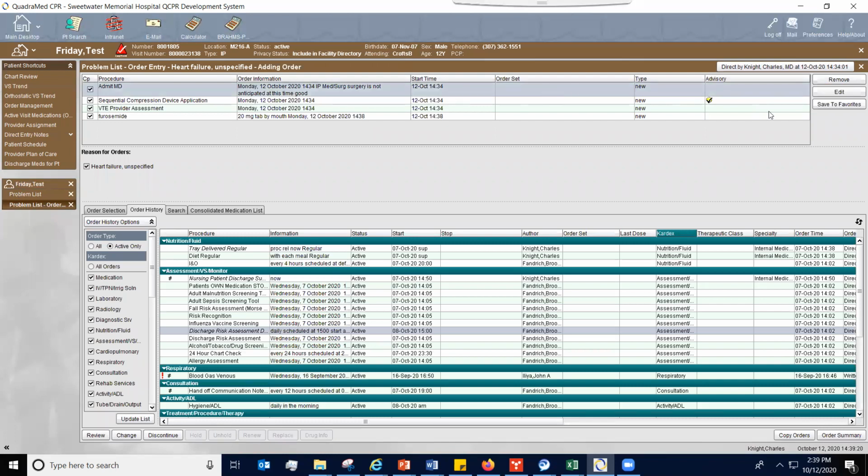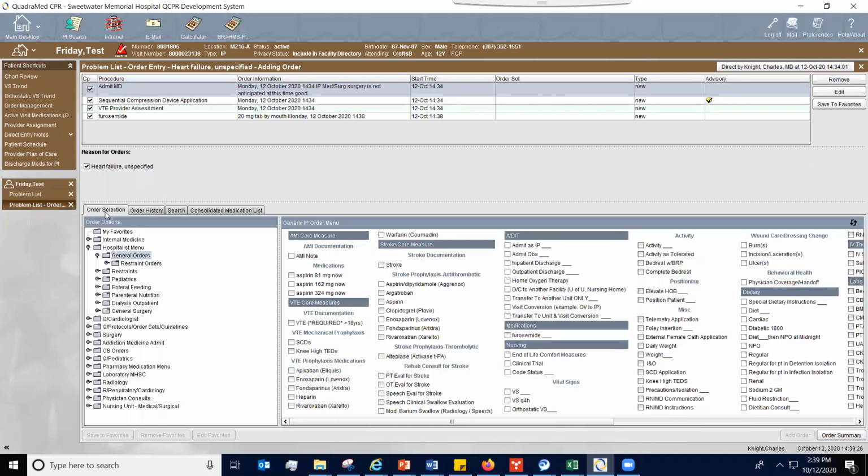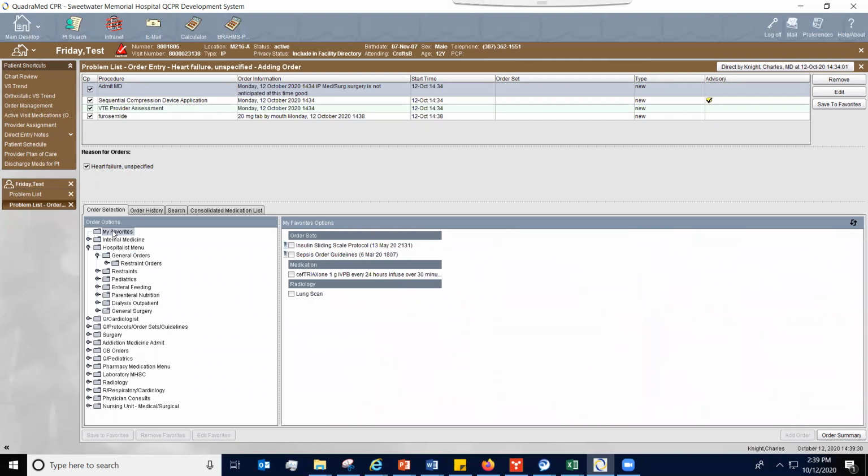Now, if we notice here, we have a save to our favorites. And this order selection tab here, the first thing that's listed for you is your my favorite. So if you have a specific diet order or specific instructions that you're going to do every time with a patient, you can simply do that order with one patient and then choose the order that you'd like and click to your favorites. So it'll make sure that order profile is the same each time you add it versus having to put that information in each time for each patient. So you can save to your favorites the things that you'd like.